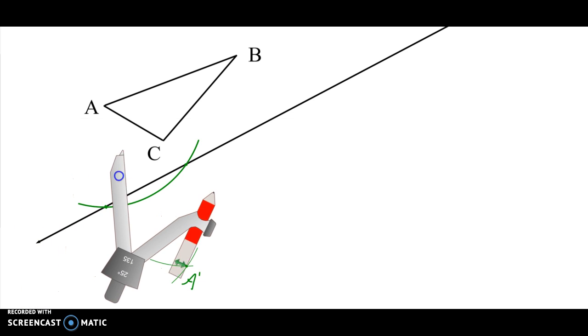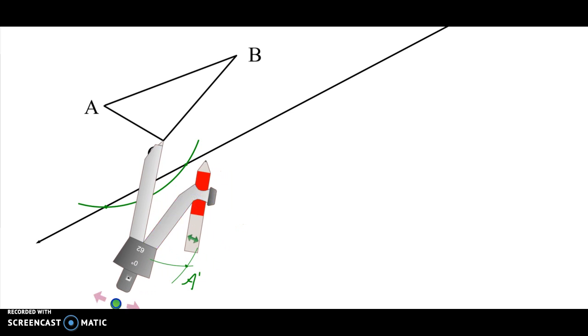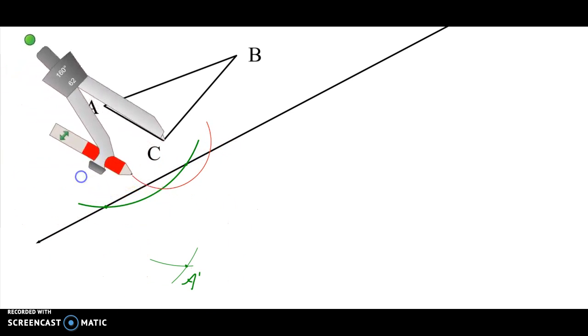Now this time when you line up your compass with point C, you're going to have to move the width a little bit because C is closer to the line. So move your width so your pencil is just barely below the line again, and then do another pendulum swing. This is where it's helpful to use different colors, because some of the arcs get kind of close together. And that basically just created 2 new intersections, one right there and one right there.